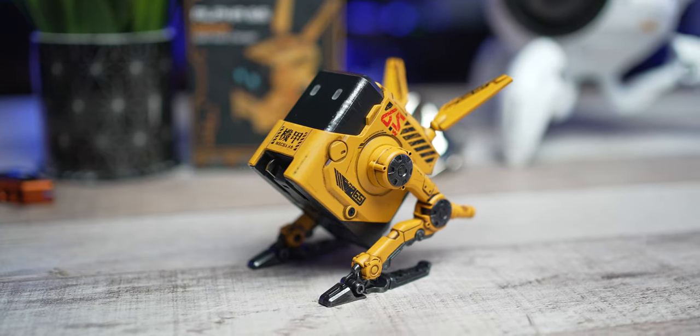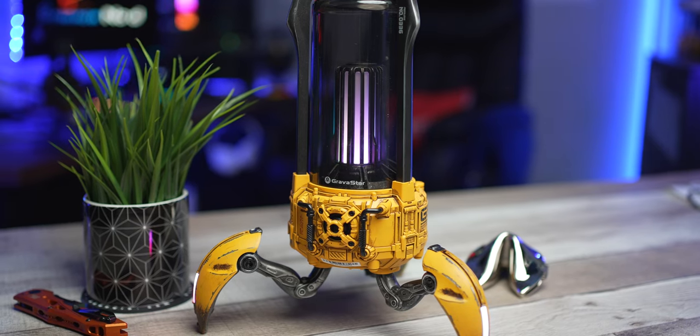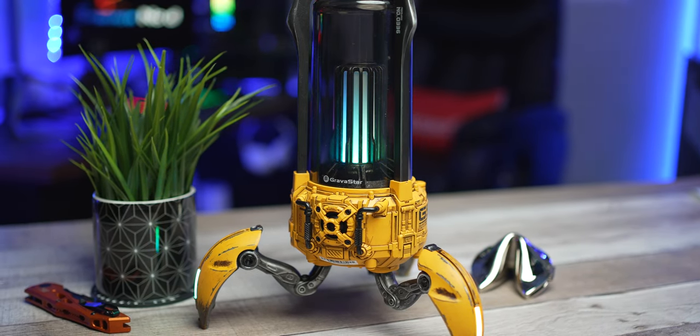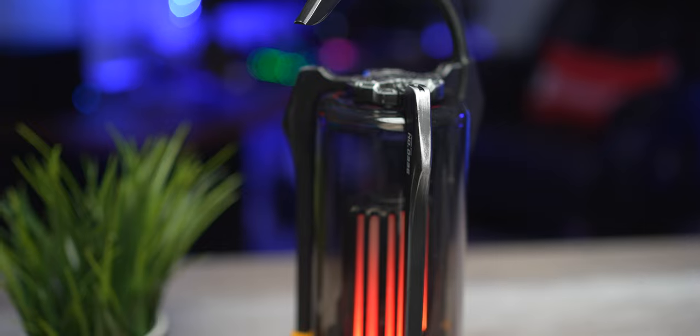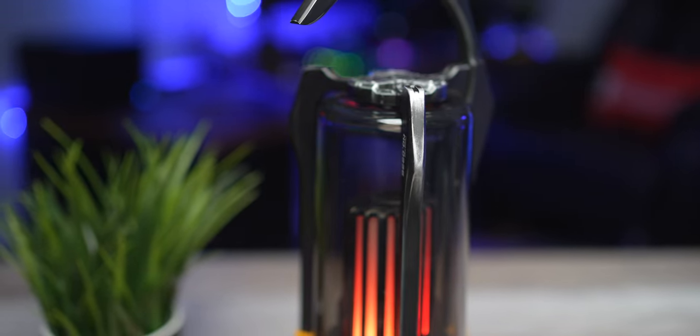That being said, pro number one, obviously, is the design and build. When it comes to anything built by GravaStar, you know you're going to get yourself something way the hell out in outer space. Pro number two, I'm actually gonna give it to the gravity hook. Yeah, I can't believe that I'm actually saying this, because when I first saw the release of the SuperNova, I didn't know what to think. I didn't really care for this hook, and I thought it was plastic, number one. Definitely not. But I'm adding this to the pros because not only is it nice to carry around, which is very easy, but it's also a hook.